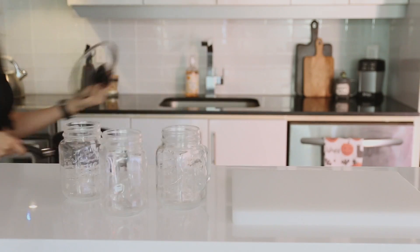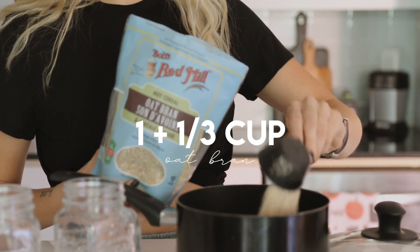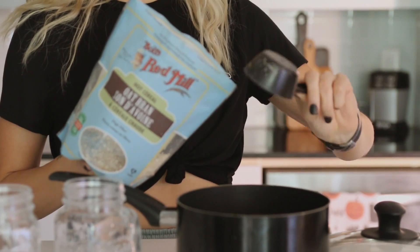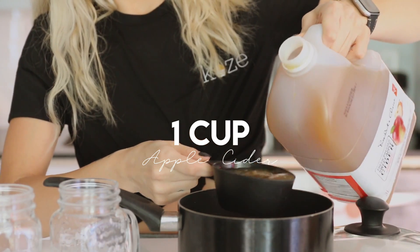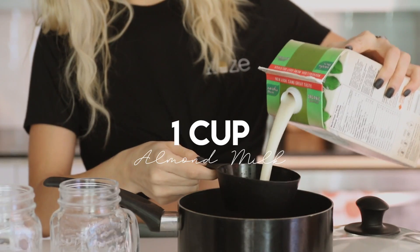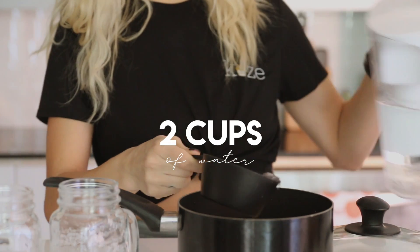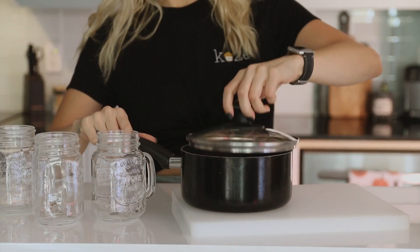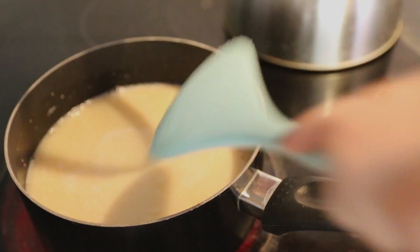So to begin, we're going to start with apple pumpkin pie oatmeal. Oatmeal has been a favorite breakfast of mine ever since the temperatures dropped — it's just such a cozy way to start your morning. I'm starting off with one and a third cup of oat bran, adding in a cup of apple cider which is actually going to make the oatmeal taste appley, a cup of almond milk to make it creamy, and then two cups of water, and then bringing that to a boil. Make sure you're constantly stirring it as you prep your apples.